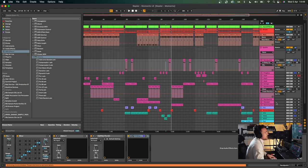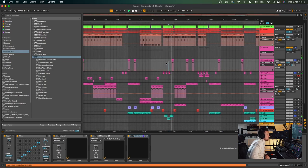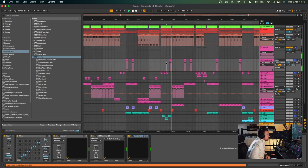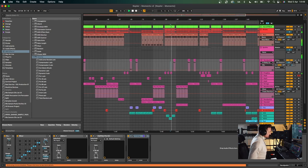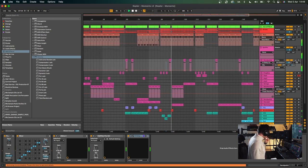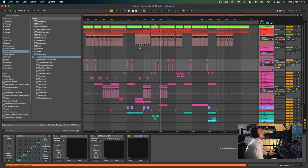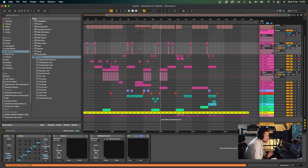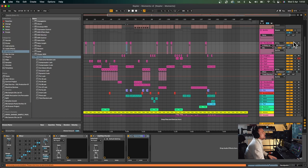So we've also got this scratch sample, which is part of that call and response. So when you play the whole track, then we flick into something else. So everything has its own space, everything is bouncing off each other, and that's how you create a wicked groove. So often I get asked, how do you create grooves? And this is it, it's having everything in its own place. So, okay, we've gone through that perk synth, that's the first little synth.